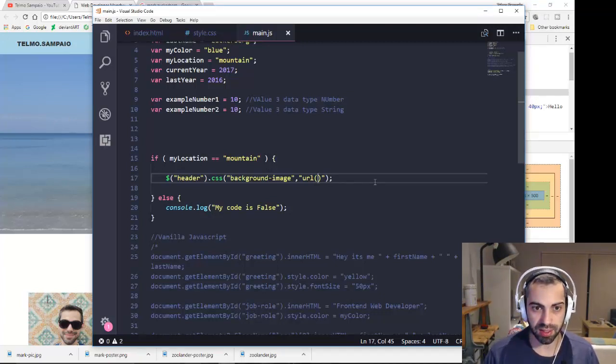We are now in the main.js, so you need to go up and we need to go to the image and photo2.jpg.